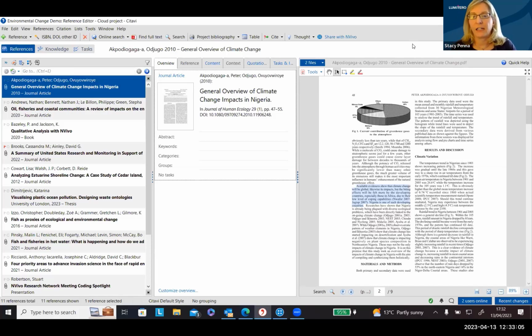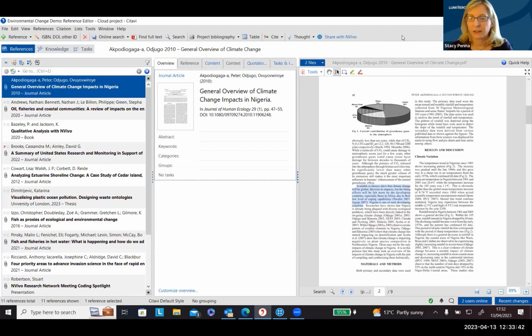I just want to clarify, now we're going to show you how to share this with NVivo, and that will get into some questions about how to do visuals and go deeper into the analysis. But also you would need NVivo 14 and Citavi. So this is Citavi 6 desktop. You just need the latest version of that, but you can also do this with Citavi Web too. I had a few questions about that. All right, thank you for taking those questions, and let's go ahead and show how to share with NVivo.